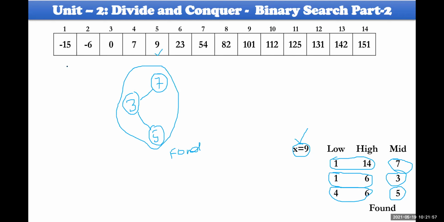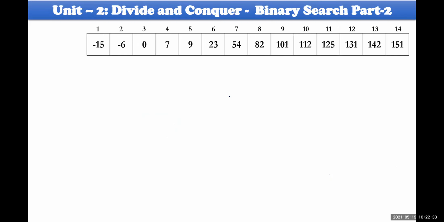In a generic way, if you consider these 14 elements which we have with us, then for any kind of element, successful or unsuccessful, for example we have taken minus 14, which is unsuccessful, and 151, which is successful, and 9, which is also successful. So whether the binary search operation is successful or unsuccessful, let us see how the decision making tree for binary search looks in a generic way. These are the indices, and these are the actual data or elements. And this is the search operation.